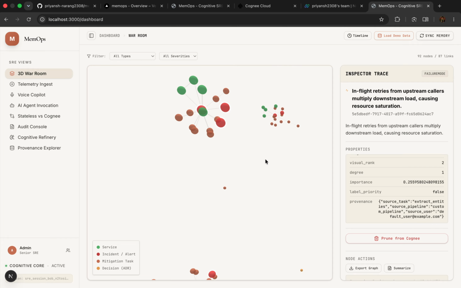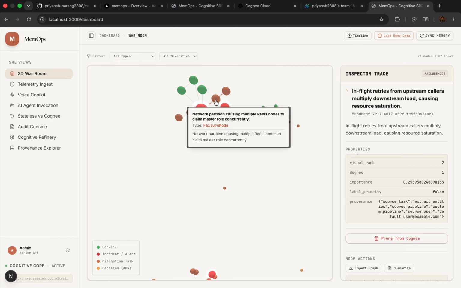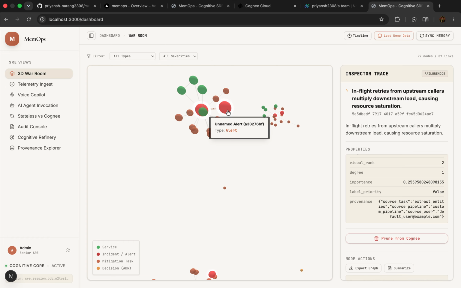As I showed, only if I hover on it can I see what error it was getting, and it also tells the type of that error. So no traditional RAG or flat database can give you this intuitive structural understanding of system topology. The source node pulses glowing red, and downstream dependent services immediately light up in amber or yellow color, with directional particles.